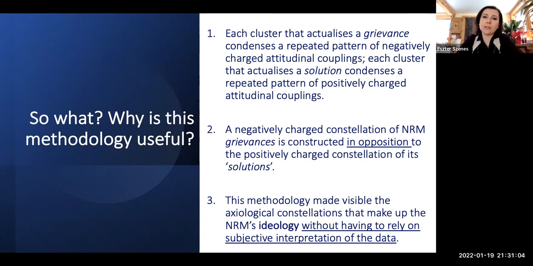I also showed you that the negatively charged constellation of NRM grievances is constructed in opposition to the positively charged constellation of its solutions. And overall, this methodology made visible the axiological constellations that make up the NRM's ideology without having to rely on subjective interpretation of the data. So I think this is the most important point to make. We do not need to bring in our subjective feelings about any topic. You actually have the language resources, the evidence, using the LCT concept of axiological constellations together with SFL appraisal systems, I think is a really powerful methodology. And we can actually provide evidence for our claims in our research.